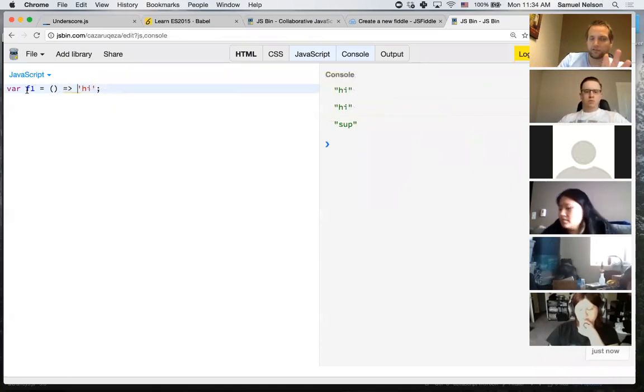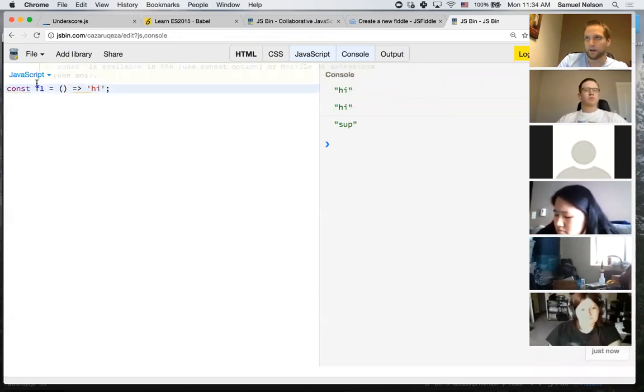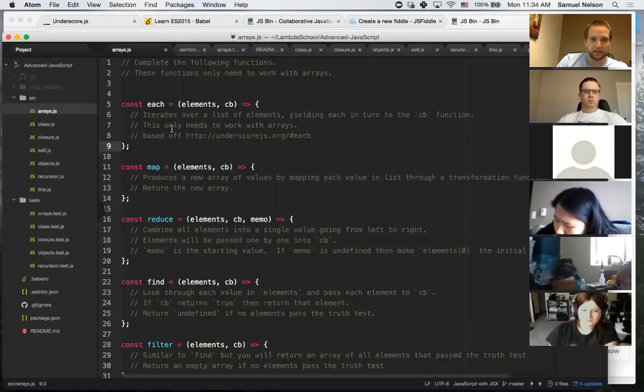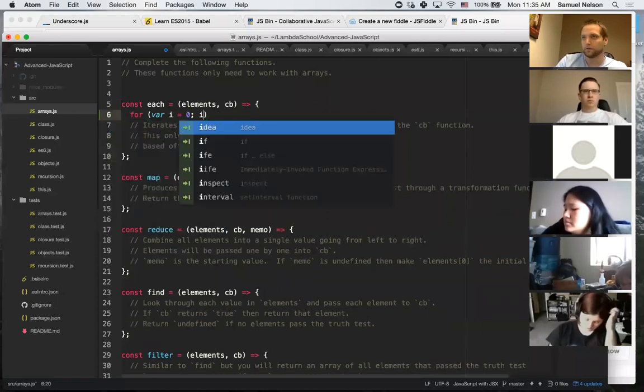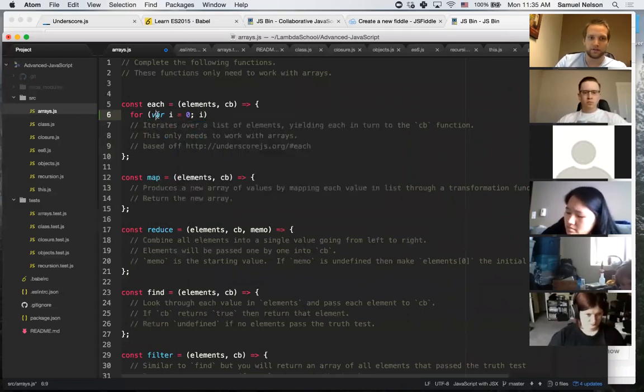So that's just the one thing that I wanted to make the distinction on. And then, yeah, if you wanted to go back and change it, then you just do that to const. But yeah, so when you're writing your code, for example, first time you go through it, maybe you just say, all right, I'm just going to write a for loop like I know how to do it, and use the var keyword, and then at the end, you'll look at it and be like, oh, all I have to do is just switch that to let.